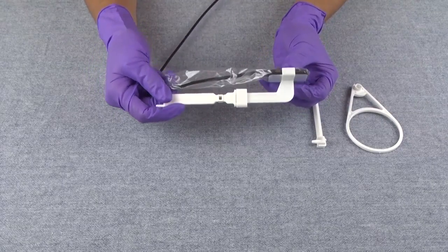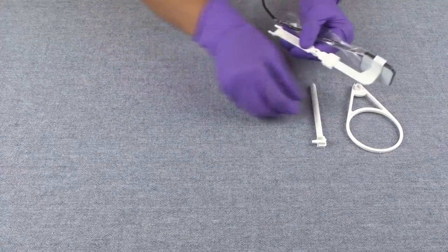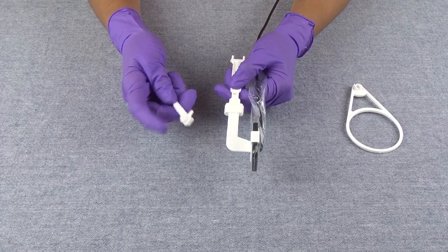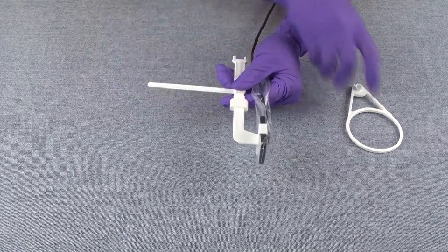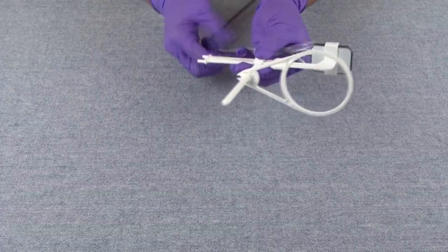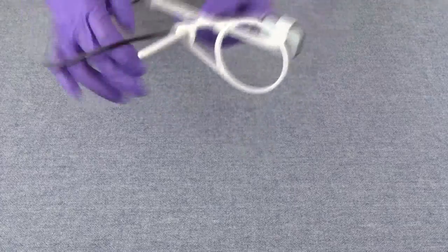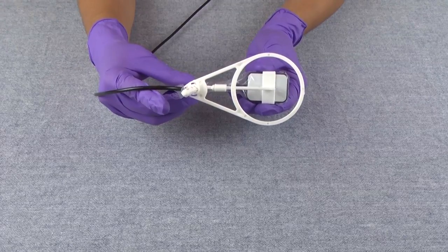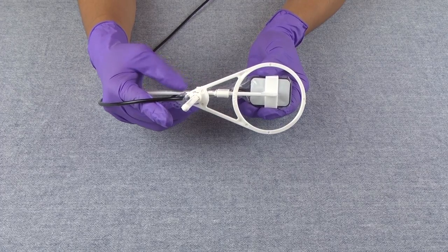You can use it in this position, just like this — this is nice because it gives you somewhat of a handle. And if you want to use it with an aiming rod or a ring, you can do that also. You take your rod, place the peg into the hole on your H-2 stick, then take your ring and slide it onto the rod. You also have a clip on the ring that will hold your cable. As long as you can see the sensor centered within the ring, you can use your H-stick guide system for taking horizontal bite wings using the H-2 stick.